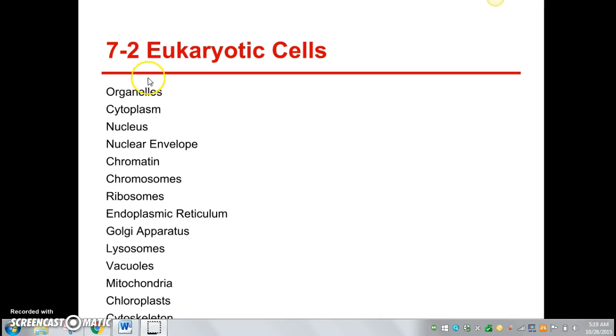Take a peek at some of these words really quick. Remember, you don't have to write these, but I do want you to reflect on them and see which terms you have seen before. You've probably seen quite a few of these in your middle school science classes, and maybe even if you can think all the way back to elementary school. I know it's been a while, but there are several of these that you have probably seen before. So take a peek at them, please.